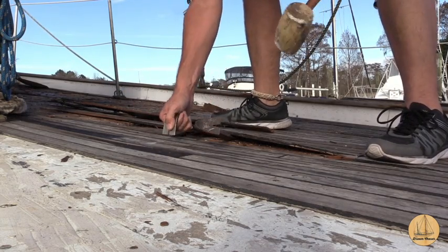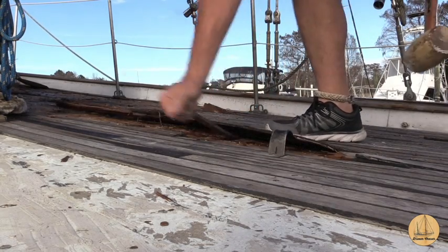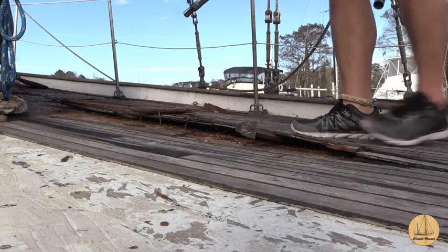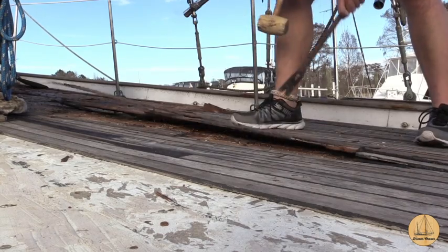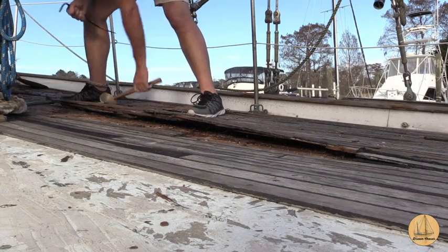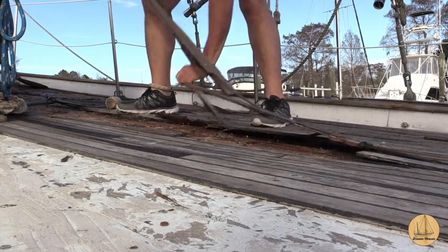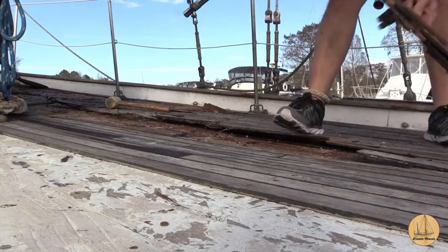I alternate between the thin pry bar and the thicker crowbar. I'll hammer this in with a rubber mallet, and once I lift it up I use the other crowbar to raise the surface a little more, then use whichever gives me more leverage to pull it apart. If these were longer pieces or I could fold them over on themselves it might be easier, but I do somewhere between two and five slats at a time — whatever I can grab. As you can see, I'm only getting about two or three at a time, but I'm pulling them up and lifting them as far as they'll go.